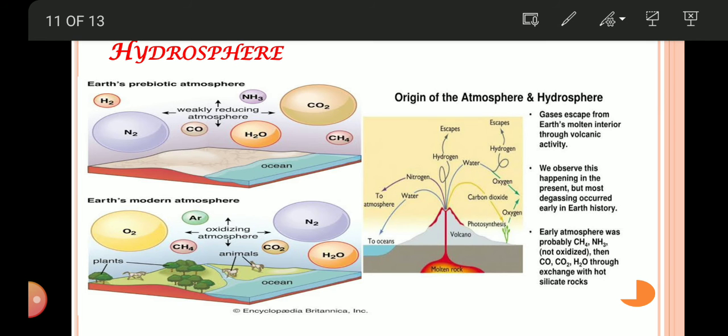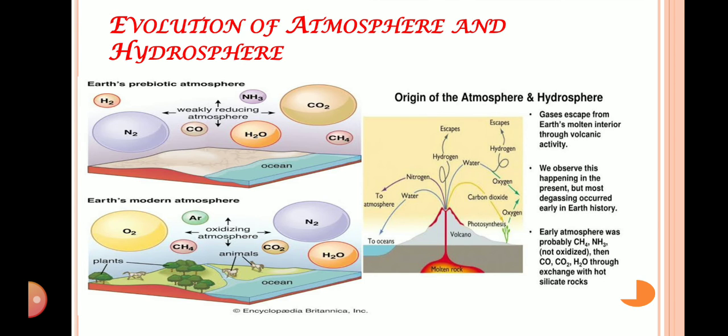Now let us know about the evolution of atmosphere and hydrosphere. During the cooling of the Earth, gases and water vapors were released from the interior of the solid Earth. This started the evolution of the present atmosphere. The early atmosphere largely contained water vapors, nitrogen, carbon dioxide, methane, ammonia and very little free oxygen. The process through which the gases were outpoured from the interior is called degassing. Continuous volcanic eruption contributed water vapors and gases to the atmosphere.